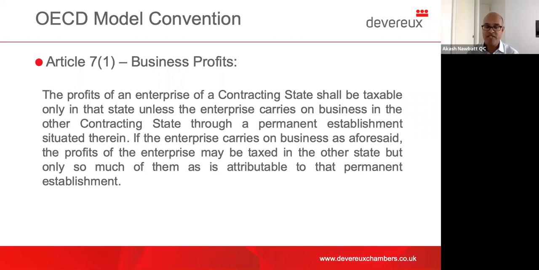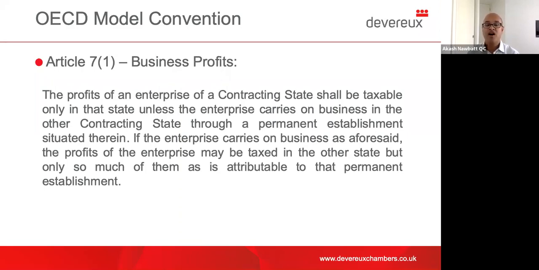Now, business profits and business may not seem like it may obviously apply to individuals. However, Article 3.1d of the Model Convention provides that business includes performance of professional services and of other activities of an independent character. So it does cover services provided by an individual in a self-employed capacity. That definition change was introduced in 2000 following the deletion of the separate independent personal services article.